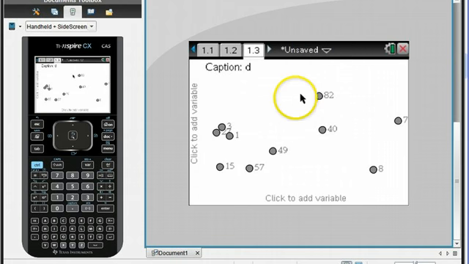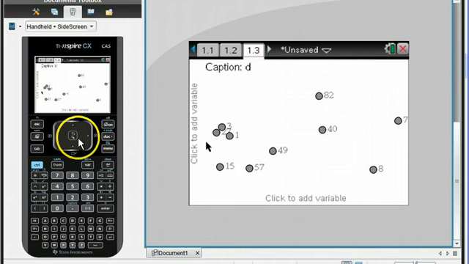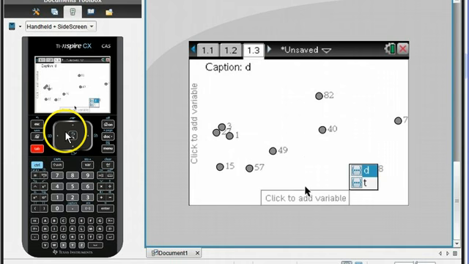So what I want to do is click down here where it says to add a variable, or a much faster and easier way to do it, so you're not sliding your fingers all around your little touchpad: just hit the tab button, and it brings up your options of what we could use as our x-axis. And I want to use the time spent, which is T, on my x-axis.